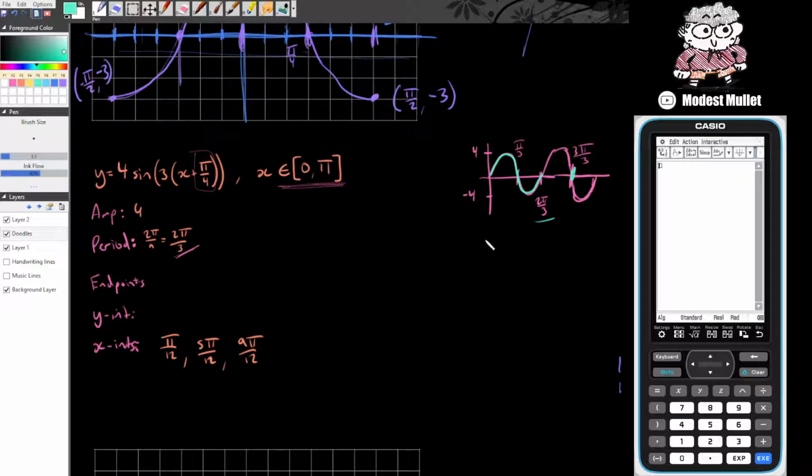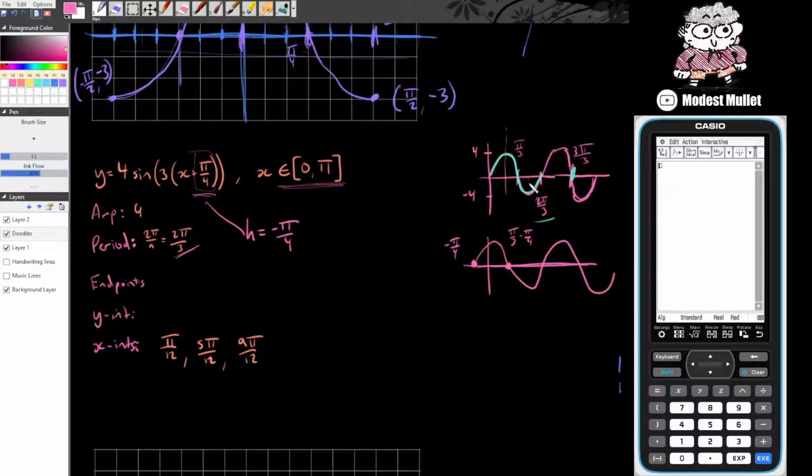So we have that idea then, but we also know that this whole thing is now going to be shifted to pi on 4 to the left. We can see here that our h in this case is equal to negative pi on 4. So the whole graph is being shifted. Okay, that point there is now going to be negative pi on 4. This point here is going to be pi on 3, take away pi on 4.